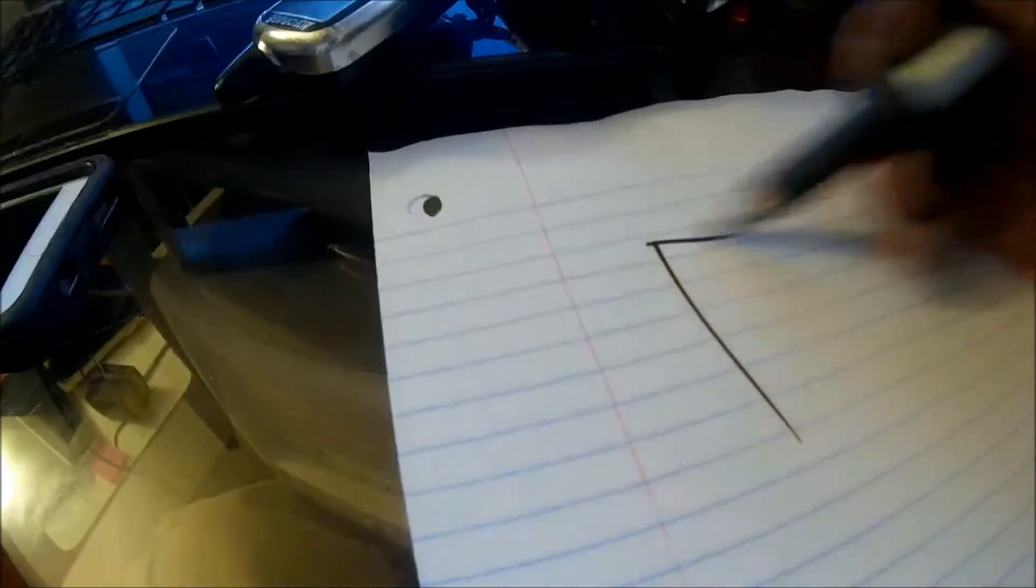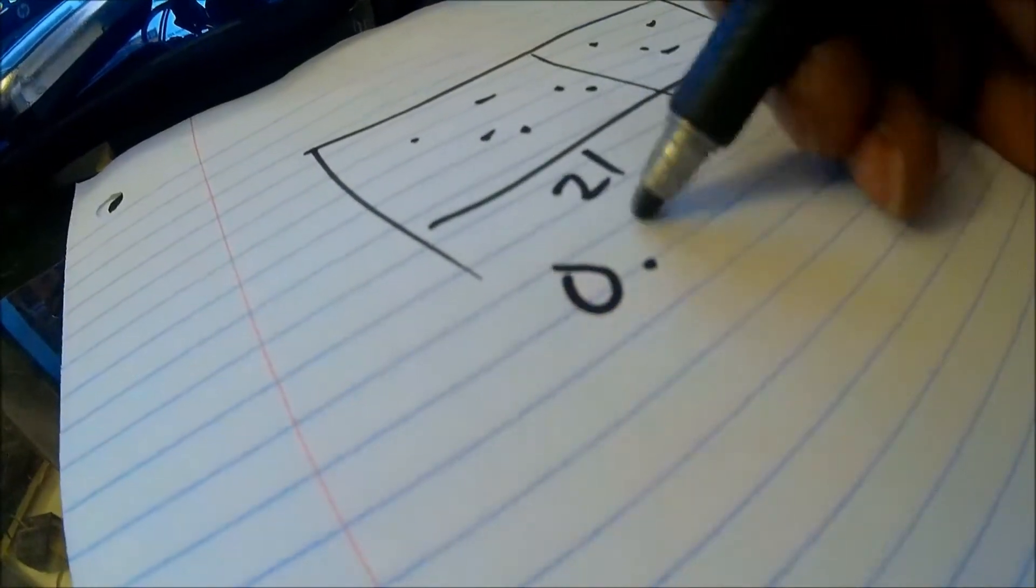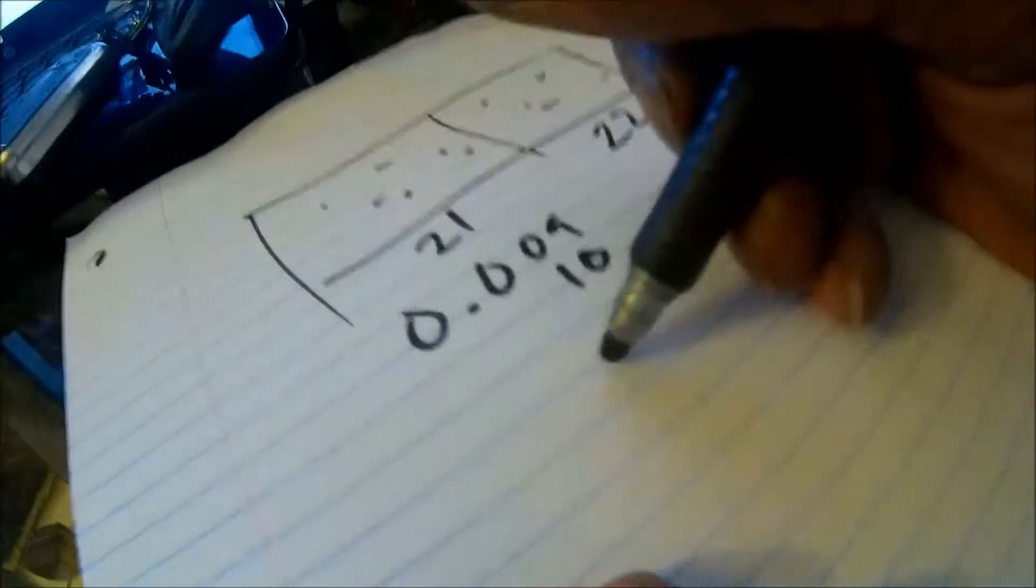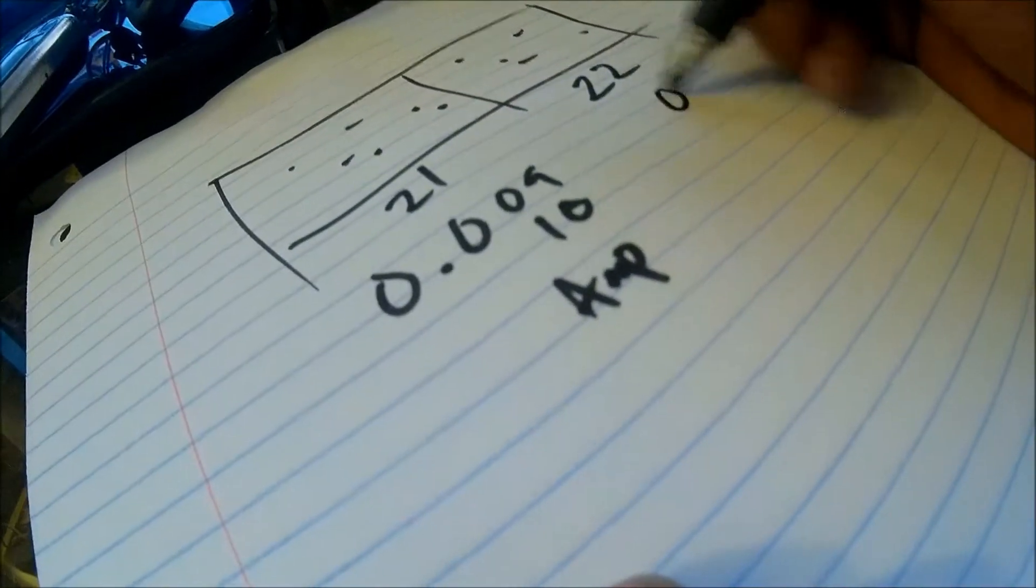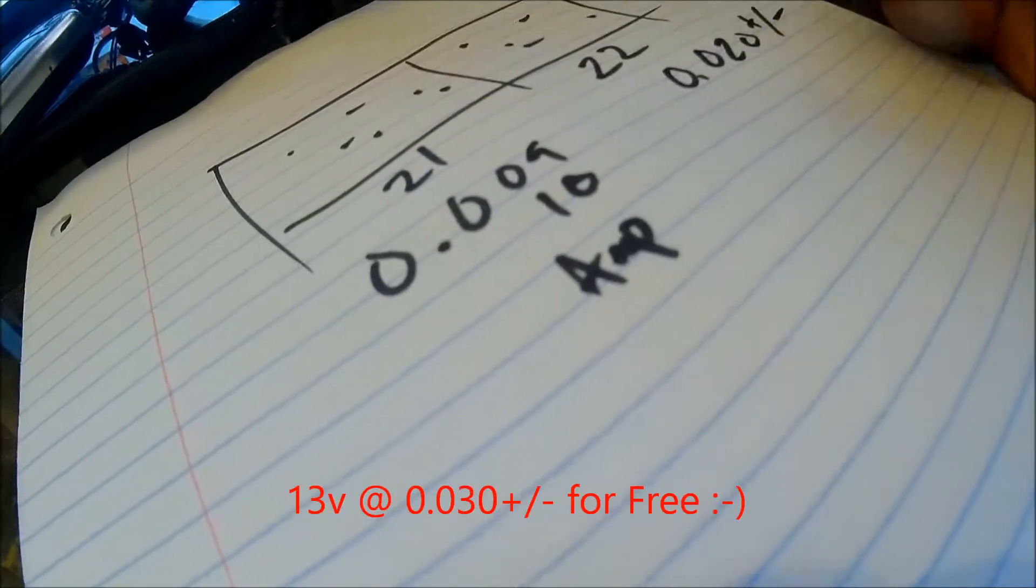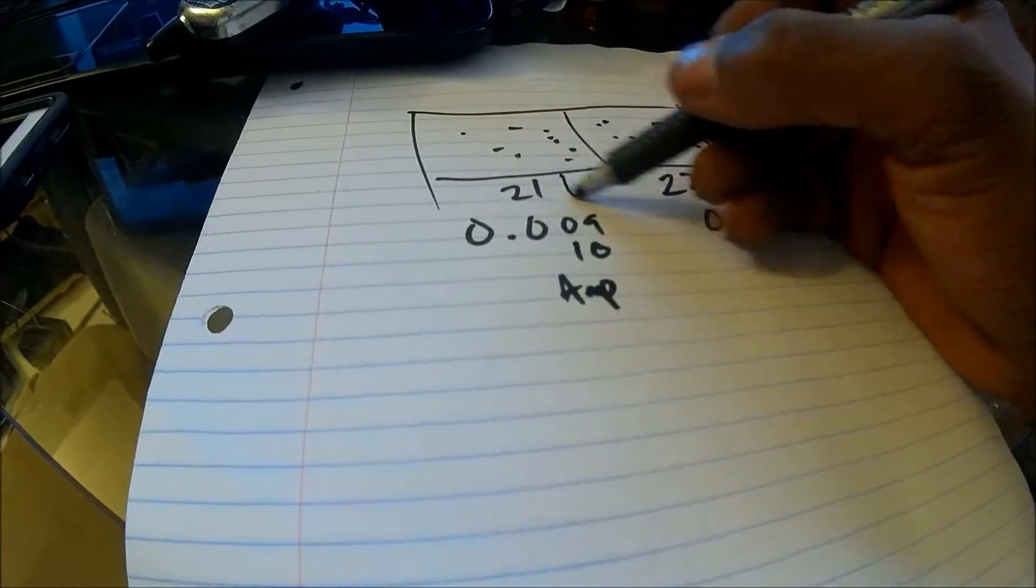I'm gonna connect the solar panels together, these are the solar panels. We got 21 volts coming out of one, 22 out the other one approximately. 0.09, that's my amps. This one here was 0.0. Now it's possible that sun conditions might have been different when I was running them.